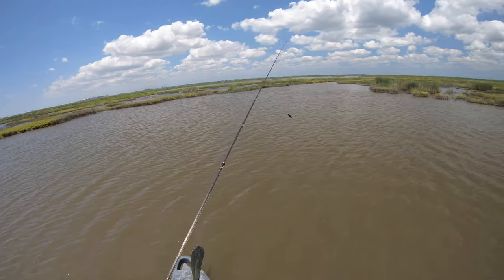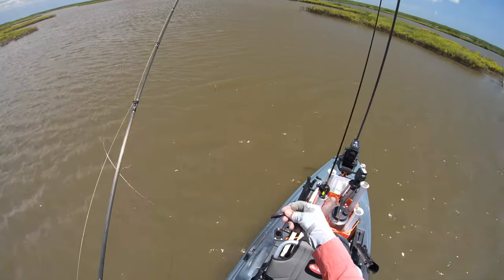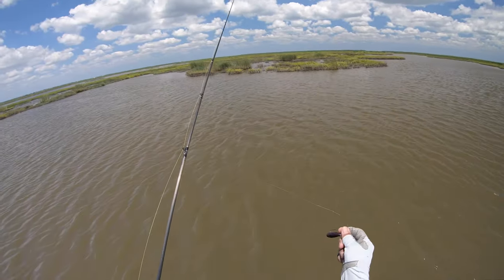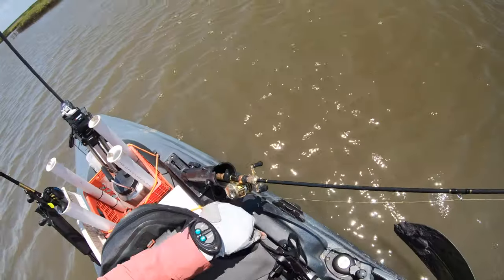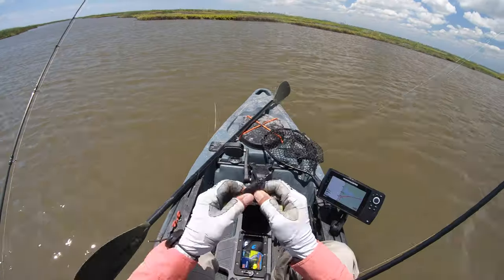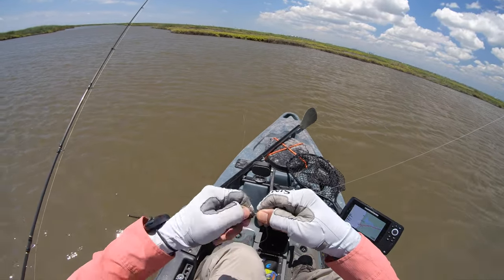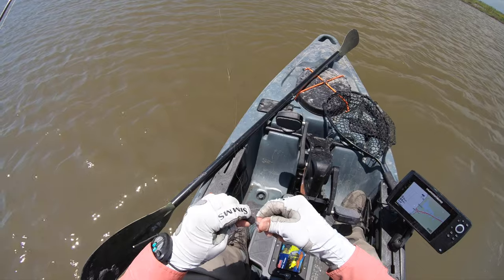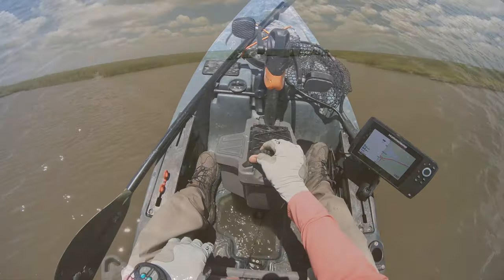It appears that on the backhand of my cast the lure got tangled up around the power pole, and as I went forward the tail fell right off — can't make this stuff up. Where is the Mirror Lure? It's right here. What I'm going to do is take it off and put it on the jig head, because I think that's what it was designed for. We'll see if this is going to help out the action at all. Okay Mirror Lure, not Norton — we're giving you a shot again. Push, pull and sight cast.